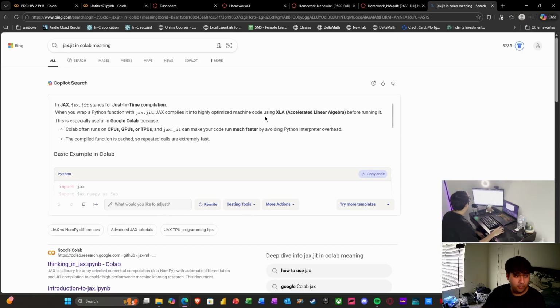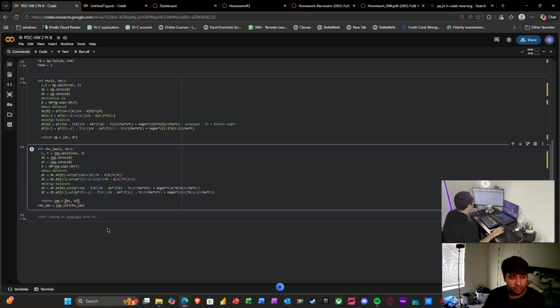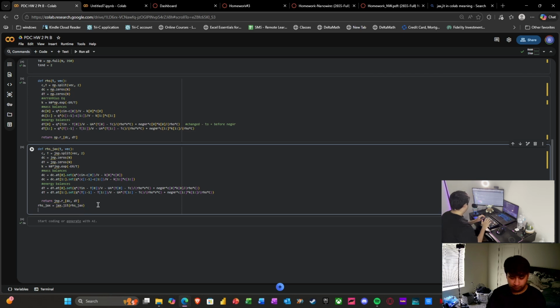According to Copilot and my understanding, it allows Jax to compile the code into highly optimized machine code, using accelerated linear algebra, before running it. I believe that basically means it allows for a more accurate representation of our code and the data it's compiling. So that's what that does.